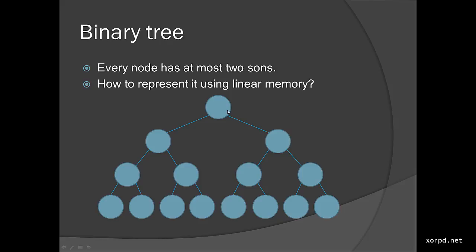A node is like a place where you can store something. For example, maybe we can store a number in every node. And we mark the sons of every node in this tree with those lines. For example, for this node, the two sons are this node and this node. And maybe, for example, for this node, the two sons are this node and this node. So basically every node has at most two sons, maybe a left one and a right one if we want to consider directions.